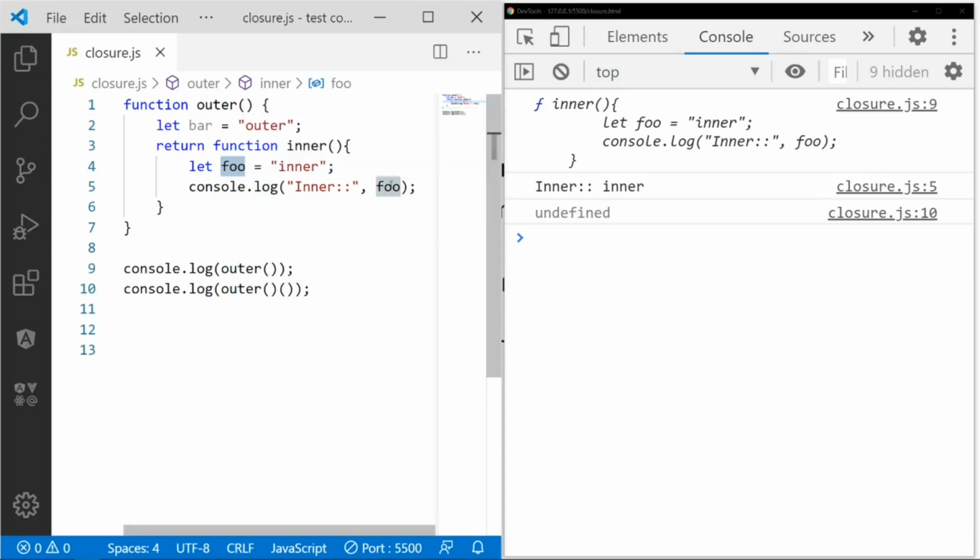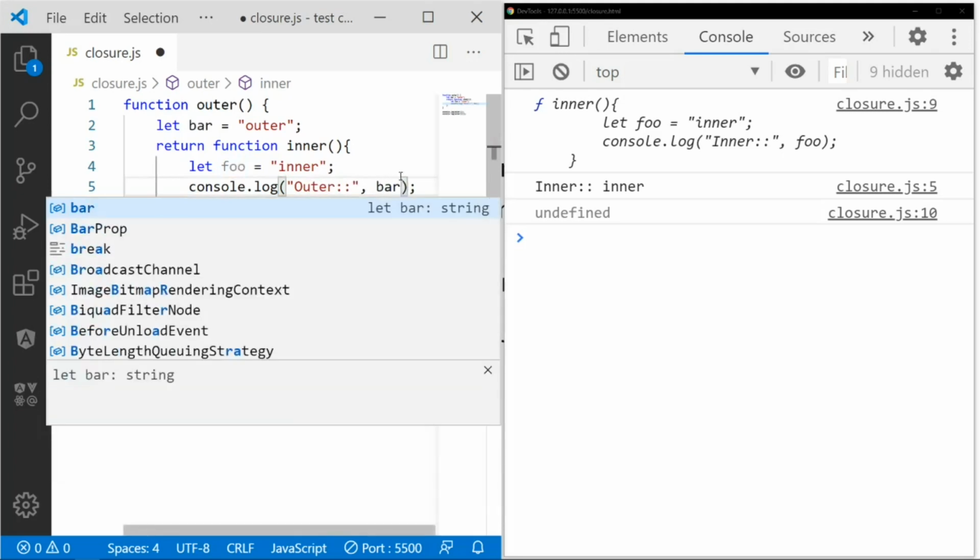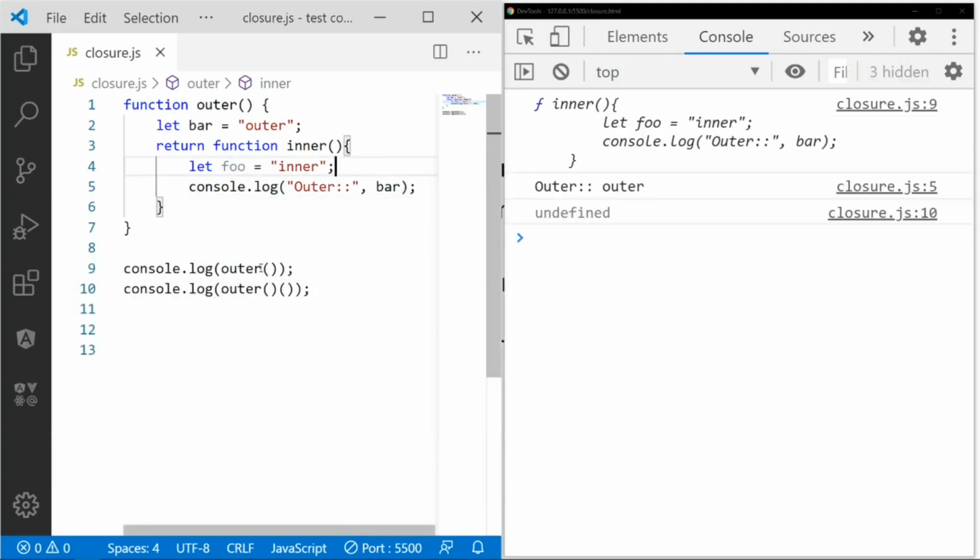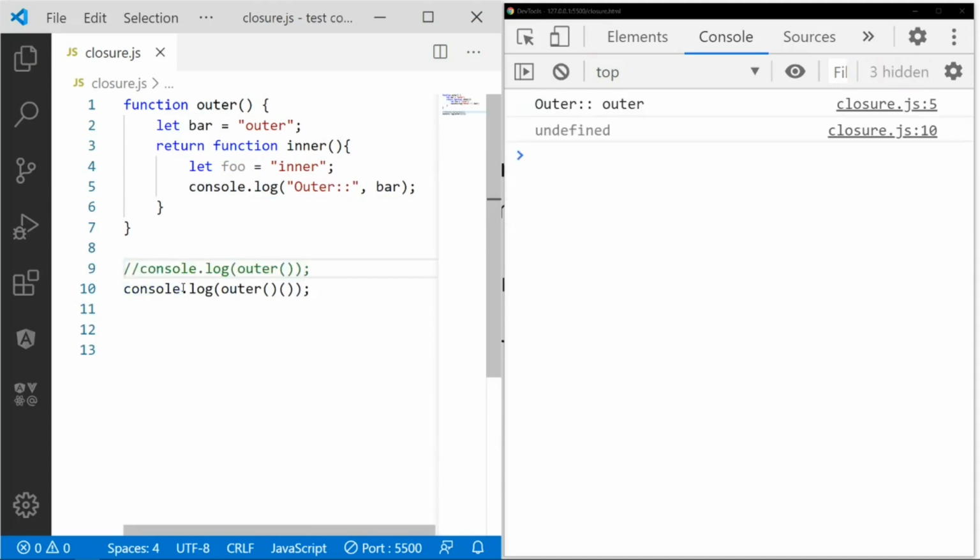Okay, but let's say I am accessing this particular variable as well, let's say I'm typing is outer, and I'm saying bar, right? Let's just remove this one. Now in this situation, what we can see is this particular function has access to the bar variable, which is the outer function's variable.